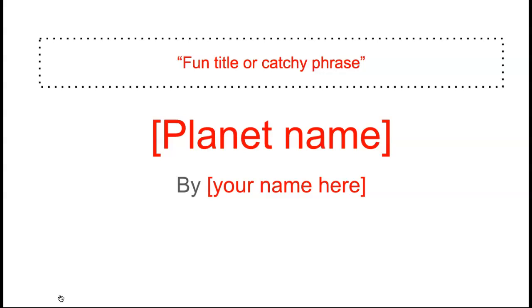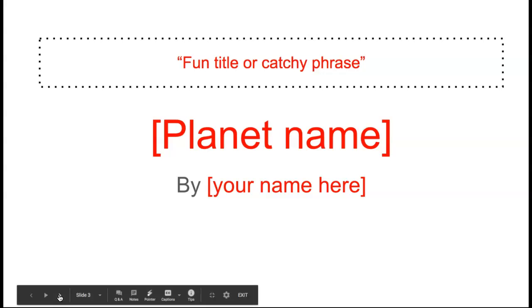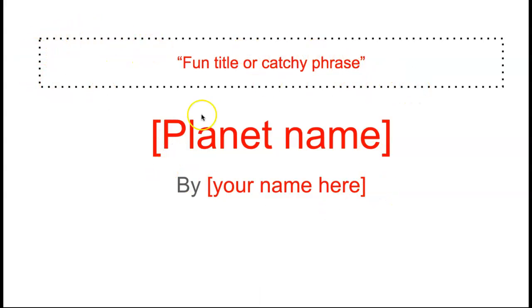Now, I'm going to go through the slide deck, and I'm going to show you an example that I created for the planet Pluto. So your first slide is simply the name of your planet, which you'll insert here with your name, and then I added a space, and you'll see this dotted line. That's referring to areas where you are being asked to just be creative. No facts to add in there, just have some fun with it.